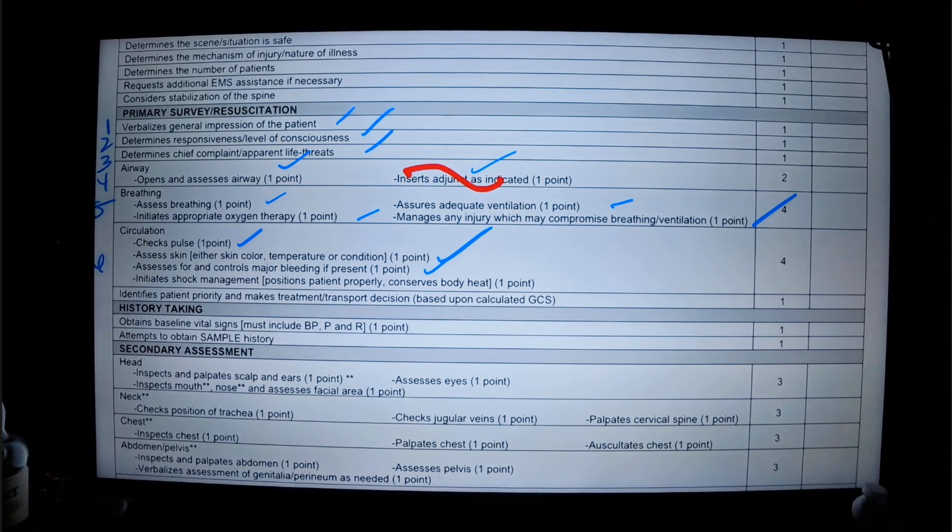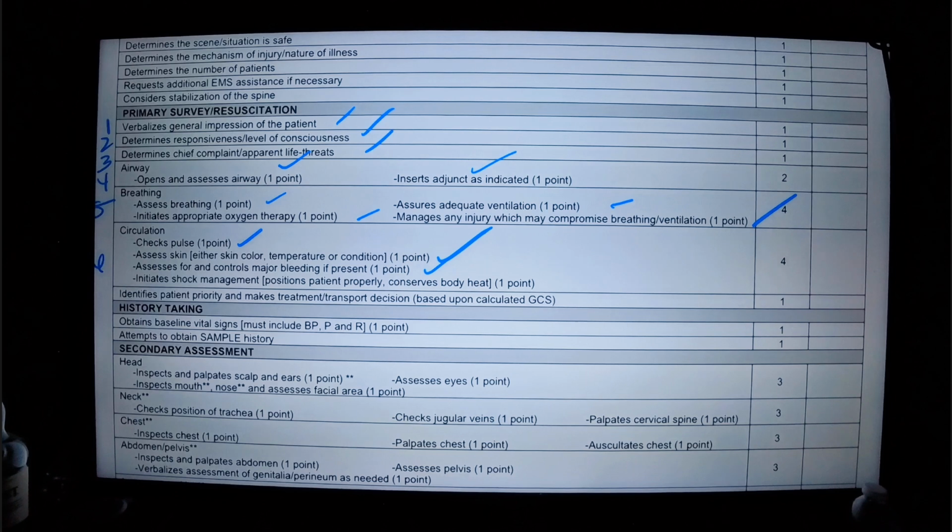We cannot move on until this is taken care of. Airway is not clear. We suction until it is clear. Okay, now we can move on. Airway is not controlled on its own. We got to do something about it. We cannot move on until it's controlled, either by OPA, NPA, whatever, right? Intubation, whatever. Breathing, same thing. So that's the whole point. We cannot move on to the next sections until it's taken care of. It's treated. If it's not treatable, we keep treating it and we transport.